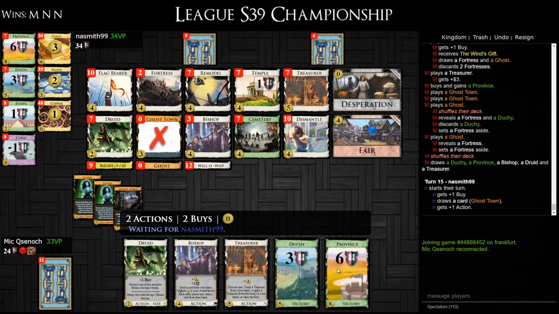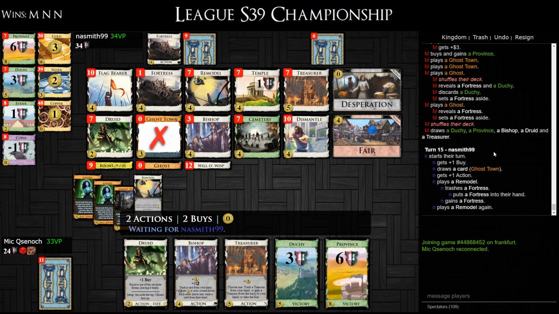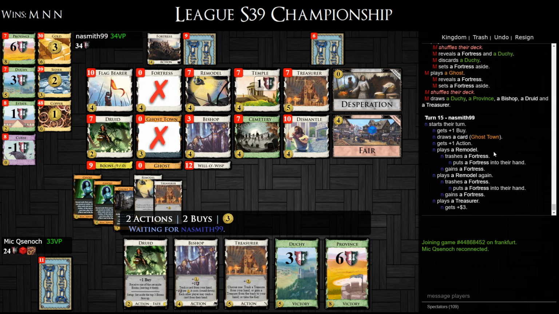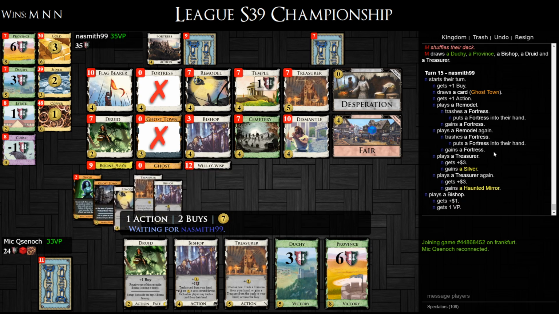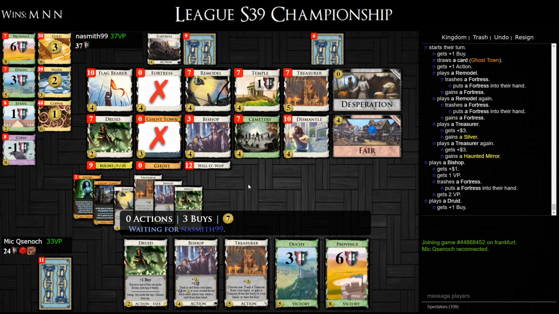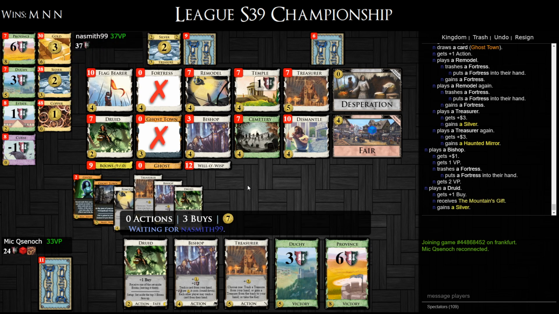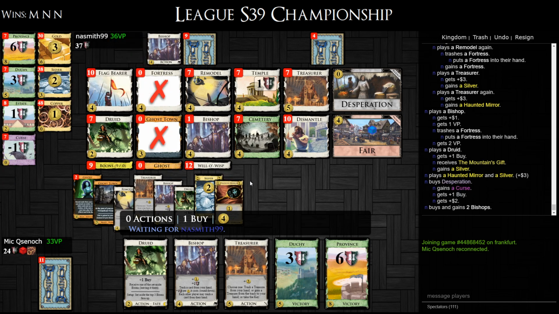Alrighty, we have these two, even though we actually cleaned it. The ghost reveals were maybe not totally clean. The Province wasn't clean, but the Duchy was. We just happened to draw it. He just has to find a Druid. He has one in hand already. Oh, he has no more actions. Oh, but he's going to desperation. Man, that stinks.